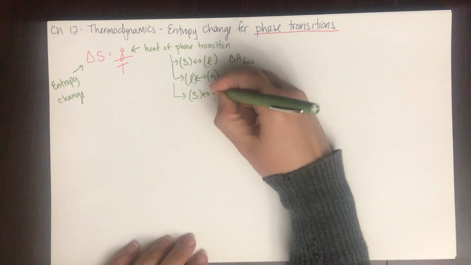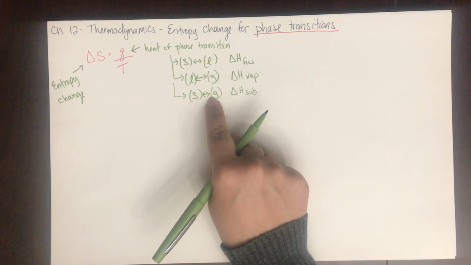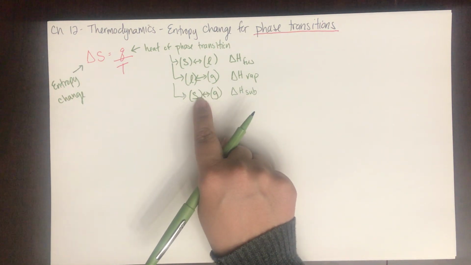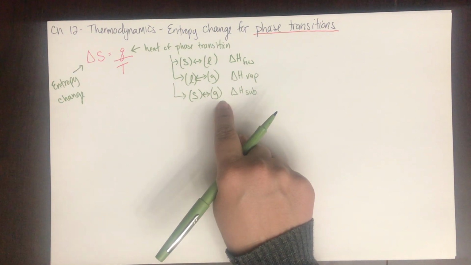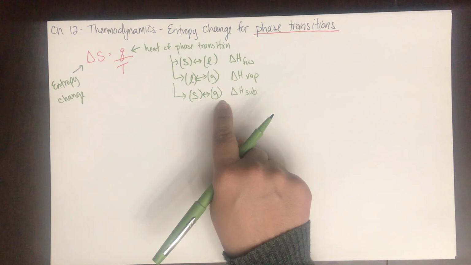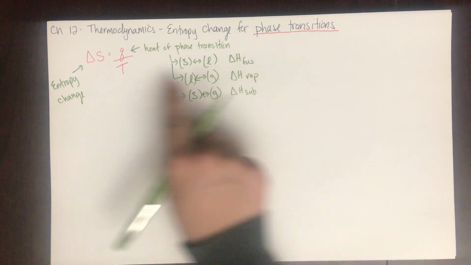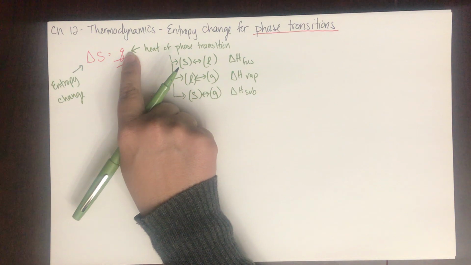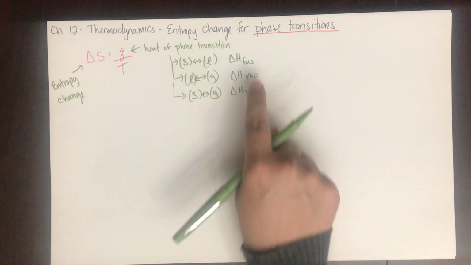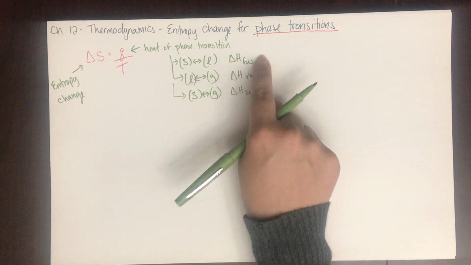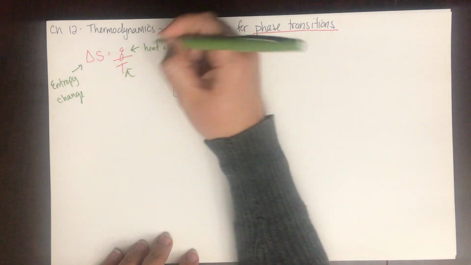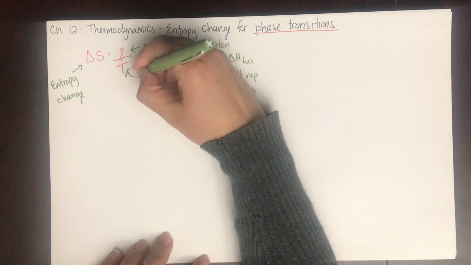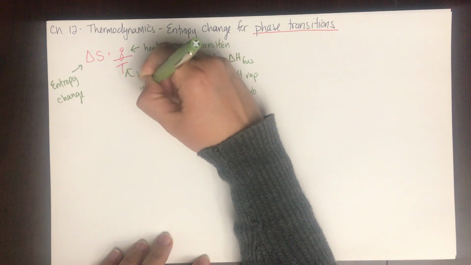So dry ice would be an example of this, where it's solid carbon dioxide and it goes straight to gaseous carbon dioxide. It totally skips that liquid phase. So these are some examples, but whatever would go here, this Q, this heat, is going to be one of these. These are the two most common, the heat of fusion or the heat of vaporization. And then T, this is going to be the temperature in Kelvin.